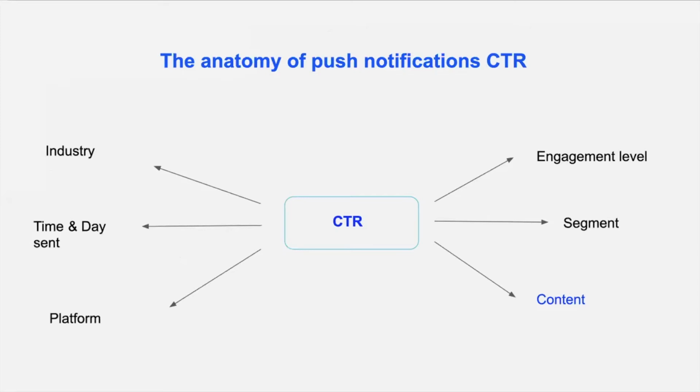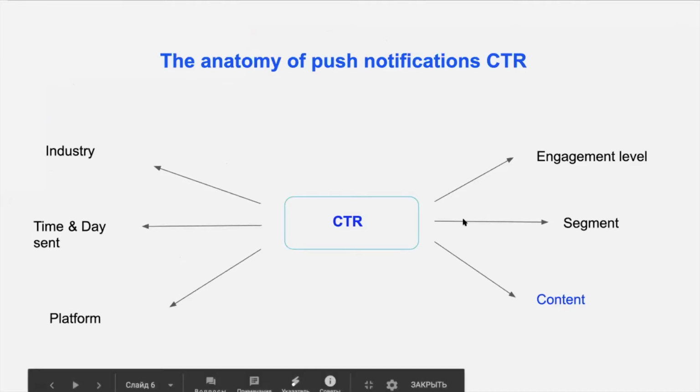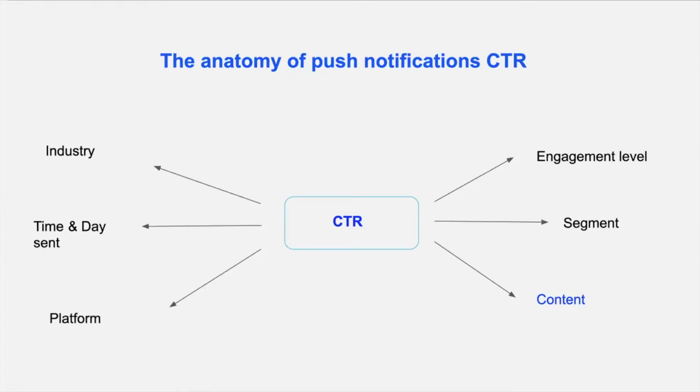For example, e-commerce apps typically have higher conversion rates and CTRs than media applications and publishing ones. However, most often it's due to the fact that they use more advanced segmentation in their campaigns, so that all their key segments receive more personalized content and messages and react to it in a better way. In addition, e-commerce applications are more concentrated on such metrics as revenue and GMV, and so they usually plan their campaigns in advance.